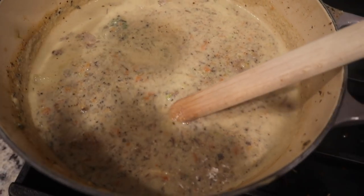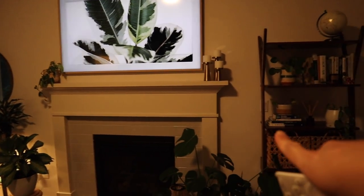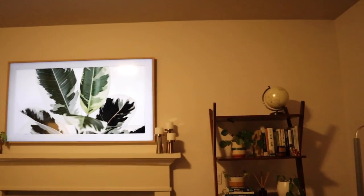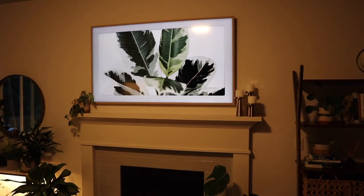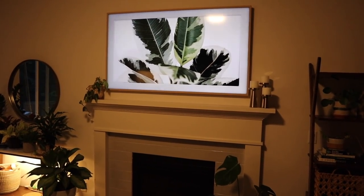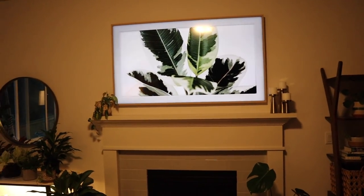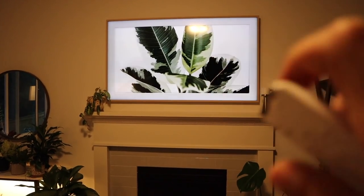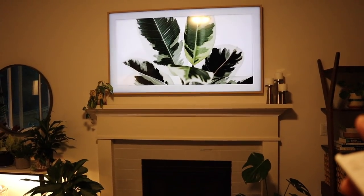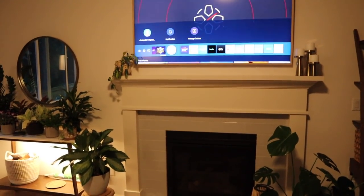Ooh, we have bread. So I'm not sure if we showed this in a previous vlog, but we redid our living room a little bit. We painted, but you can't really tell. And then we got the Frame TV from Samsung. We purchased it, this is not affiliated with them in any way. Essentially, it starts out as like a picture frame, and you can just turn the TV on. And we're about to watch a movie, or TV or something, and eat dinner.